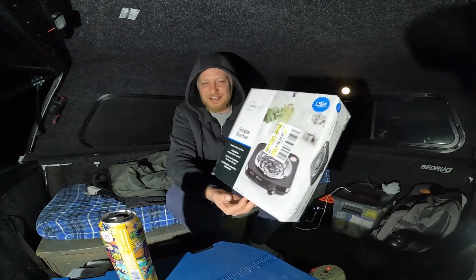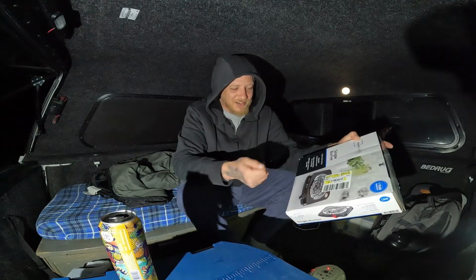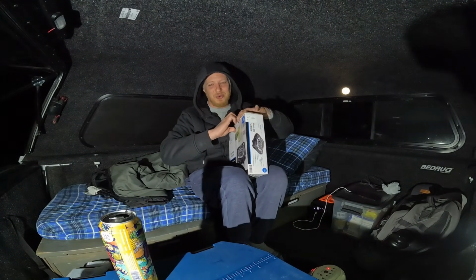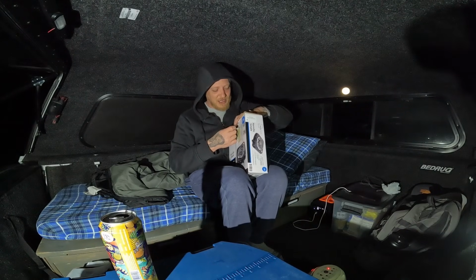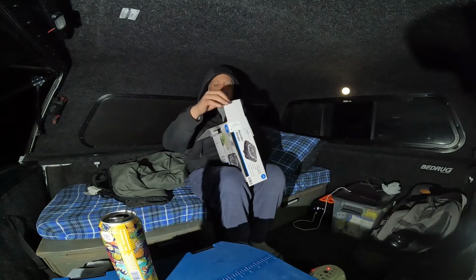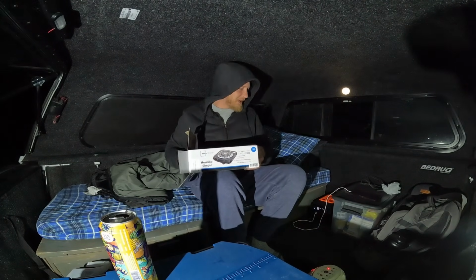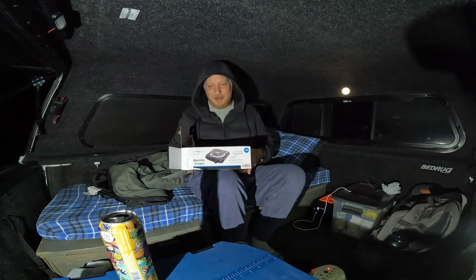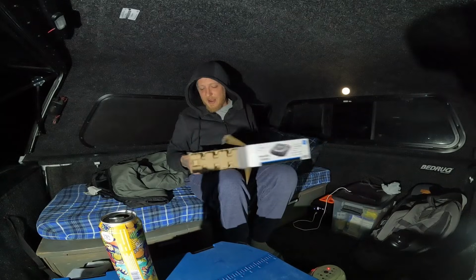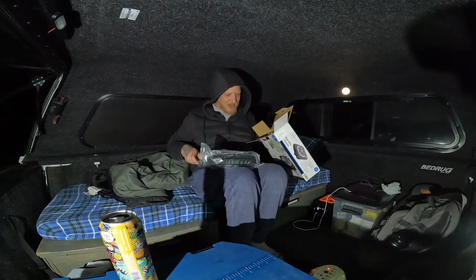I'll see if I can leave a link to this down below. But it's really basic, just a single burner, has a little temp knob on it, and it was the only one they had in stock at my local Walmart. I'm pretty glad I found it. I feel like a bunch of people probably recently bought these for holiday cooking or something, because when I looked online it said they had a bunch of them. Maybe they were in the back, but the shelves were empty, and this one was down the way, not where it was supposed to be, but I found it. So I was pretty happy with that.